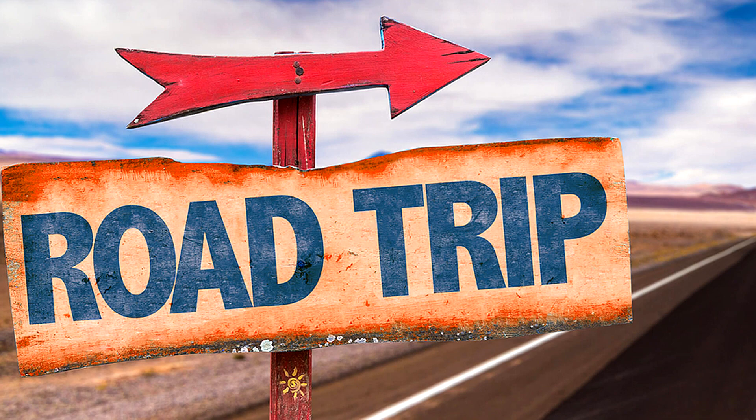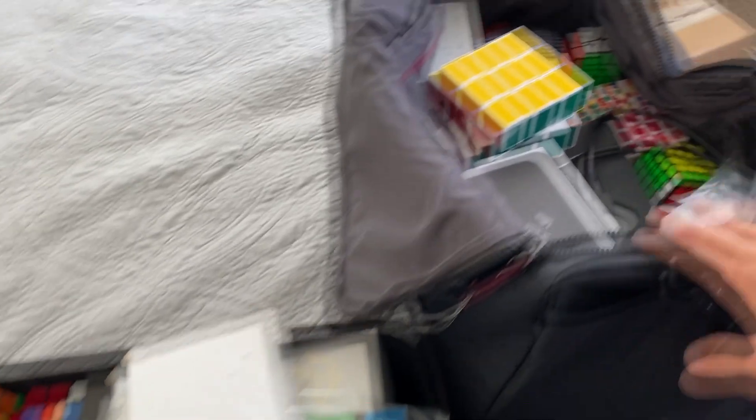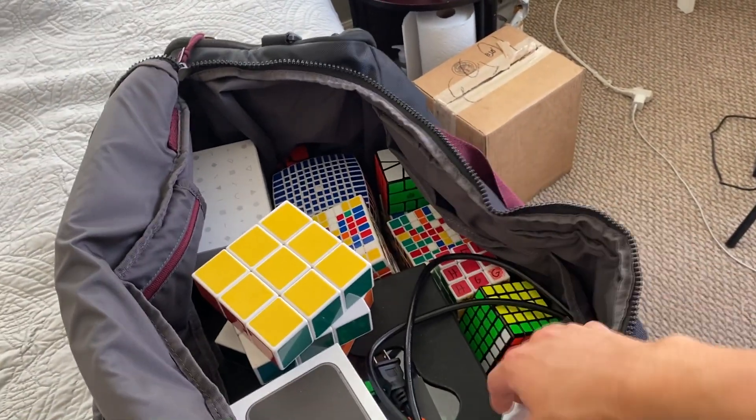Before we get into that, this is my new place, my new apartment, and it's all set up. I'm all unpacked, but everything's still a little empty. I did solve my 17x17 Rubik's Cube all underwater last week, which took four hours. Other than that, I've been driving from Virginia to California road tripping. I haven't touched literally anything, any cube — they are all in this suitcase and bag. So I'm going to put a little on the shelf right now and bring out all the essential Rubik's Cubes.